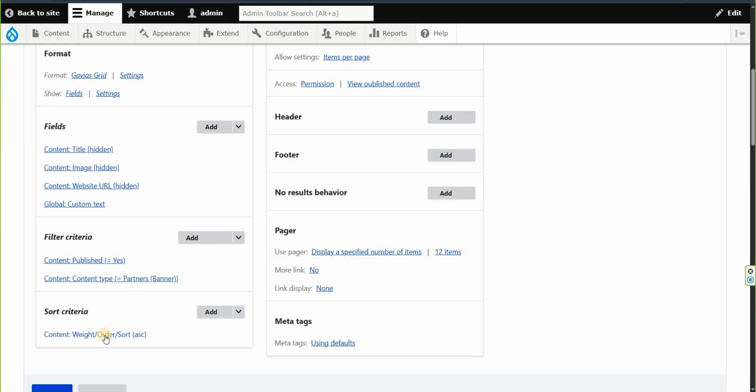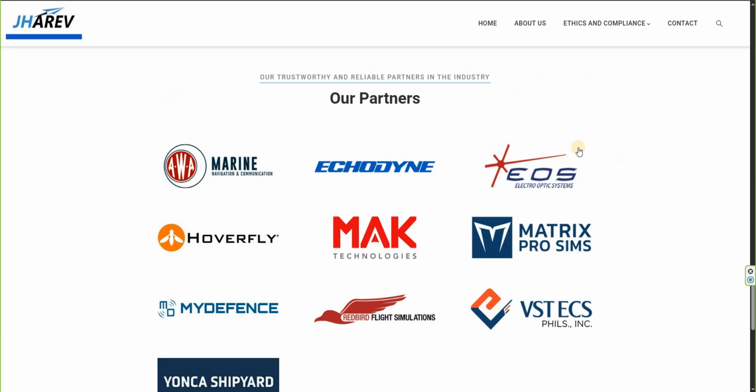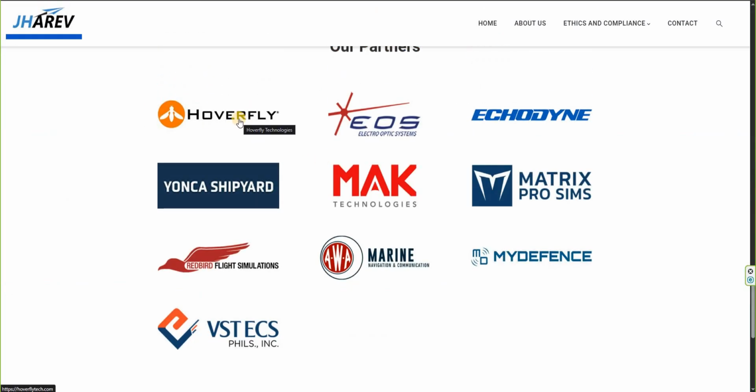If we refresh this now, because the view display has changed, the sorting settings have changed. Hoverfly now becomes the first one on the list, 1, followed by all of these under 11.